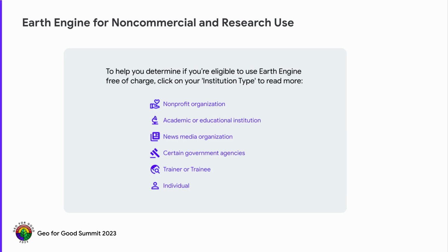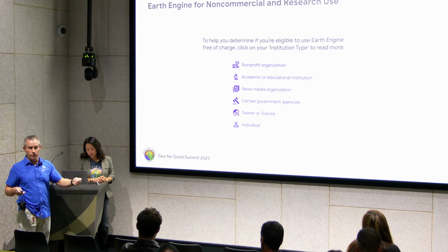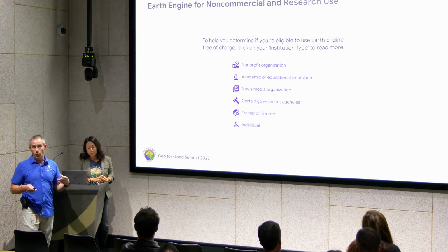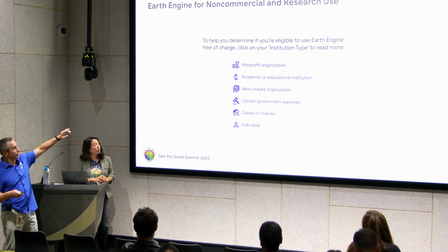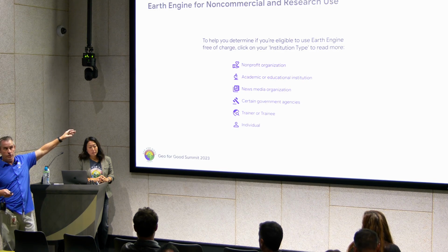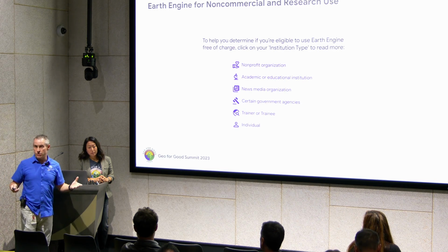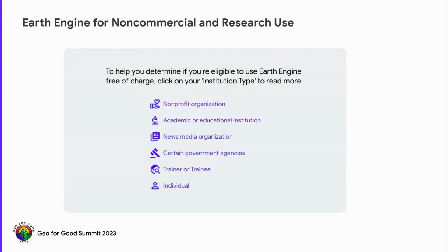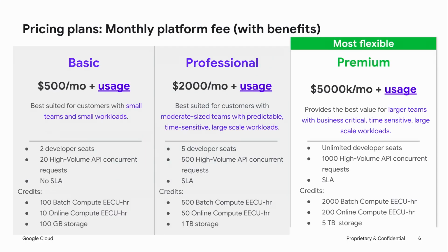And so it's kind of this gray area. A lot of people think, well, we're nonprofit, so we don't need an Earth Engine license. That would be true if you're publishing it to the world and you're not charging for services for people to use what you're building, and they're not using it for operational purposes. But again, if they are using it for operational purposes, whether they're nonprofit, even academia, if you're using it to run your campus operations, that does require a license. And so we'll help you with that. We're going to talk through some of the licensing here in a bit, as well as the opportunity for you to potentially become a partner.